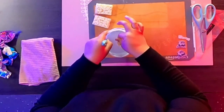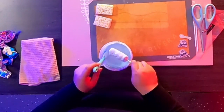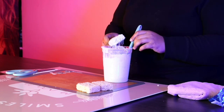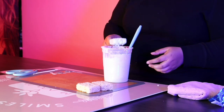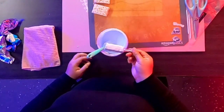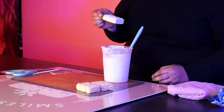Sometimes I like to leave the tops exposed, and others I cover them. It really just depends on the look, how much chocolate you want or how much you don't. I like to rotate it as I'm tapping, just so I'm not causing too much pressure on any one side, and I potentially avoid causing the rice crispy treat to fall off the stick or collapse on itself. Then I go back over just to make sure all the sides are smooth and there are no drips from the chocolate. I like to scrape the bottom and the sides just enough to where I know it's not going to drip off, not where I'm exposing the rice crispy itself. And then I set it down.